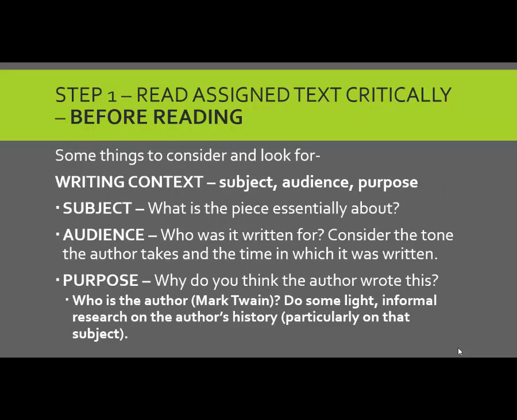Before we read, though, we have some things that we need to consider. We need to consider something called the writing context, which is comprised of three parts: subject, audience, and purpose. Subject basically is what is the piece essentially about. Audience, who is it written for? Consider the tone the author takes and the time in which it is written. And finally, purpose. Why do you think that the author wrote this?